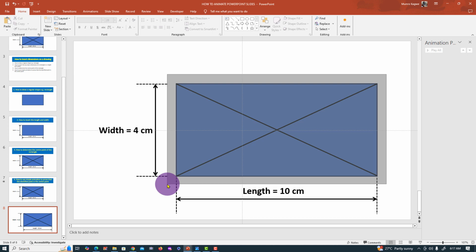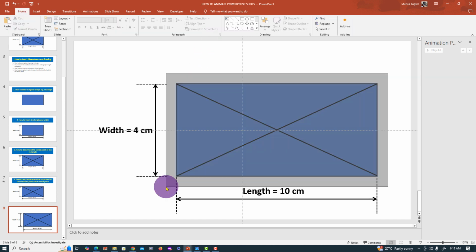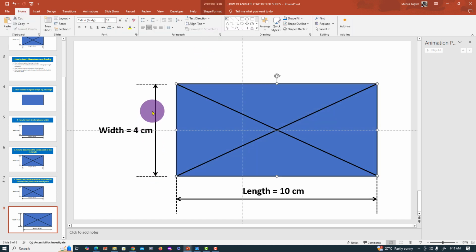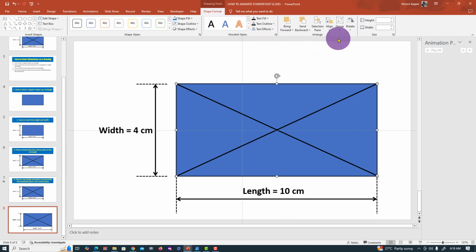Once I do that, go to Shape Format. Then at this end, click on that arrow and I'm going to group those shapes. Click on it and you can see now it's got a fresh boundary, meaning that everything here is one object.